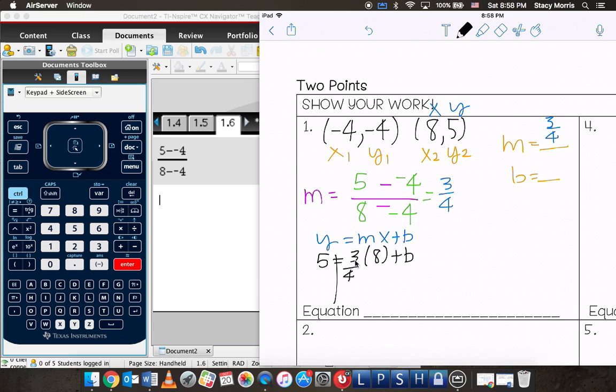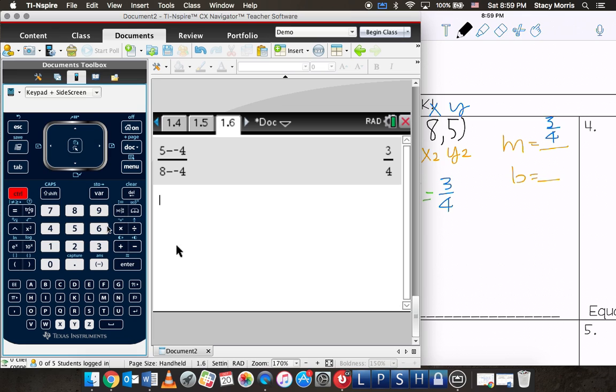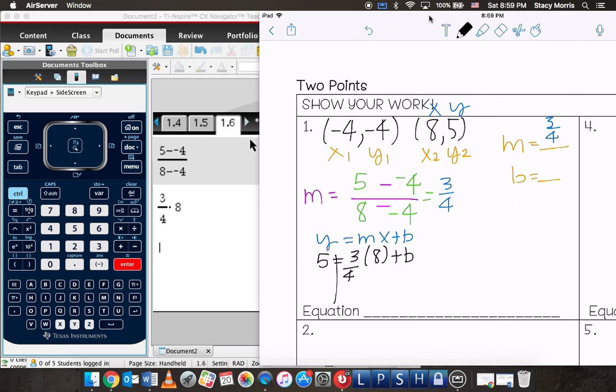So we're going to do 3/4 times 8. So if you don't know that, definitely use your calculator. So if you're multiplying a fraction, you just multiply straight across if you want to try it without a calculator. So you would actually do 3 times 8 divided by 4. 3 times 8 is 24. 24 divided by 4 is 6. There's our answer. So 6.